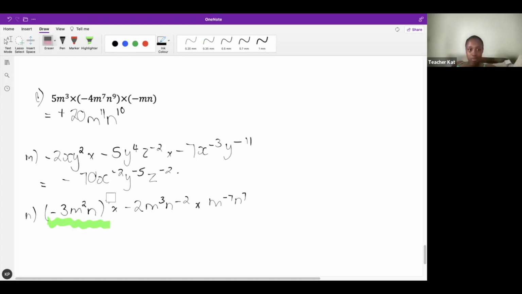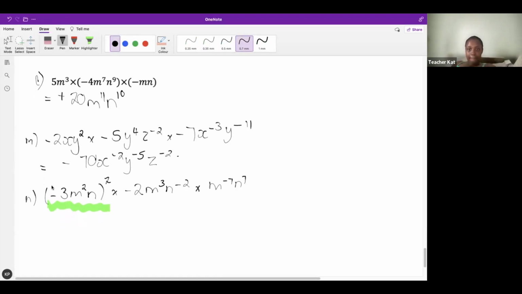Okay, maybe 4 is a little bit excessive now. Let me make it a 2. That 2 means we are timesing what? So if you didn't know the law, what would you do? Okay, 2 people have said 2 times 2, so I'm not sure which one we are speaking about. Does this not mean you're multiplying your bracket by itself twice? Do you guys remember that?